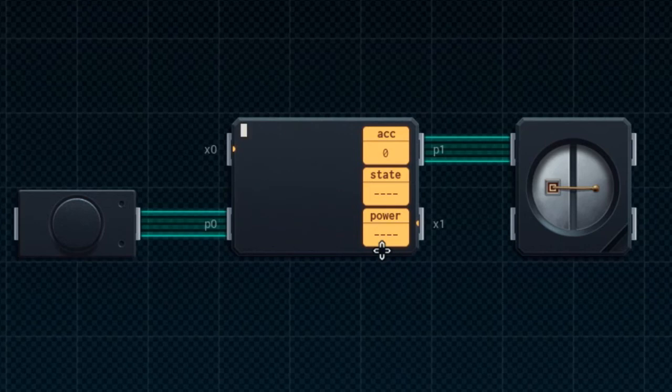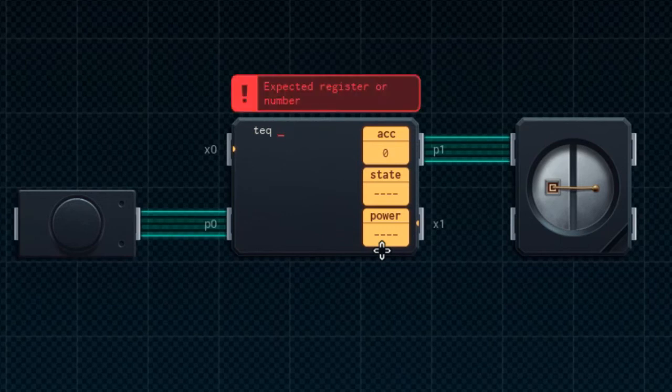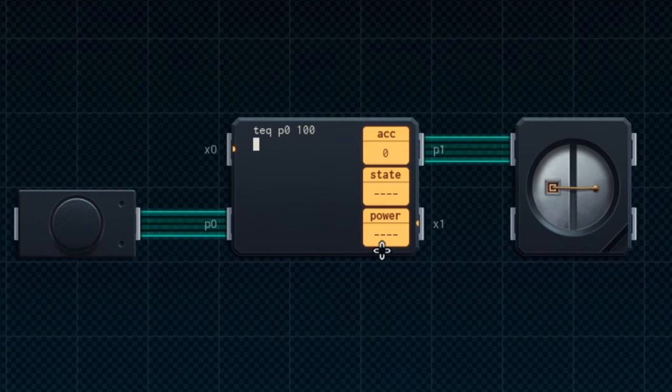So now, instead of just sleeping all the time and waiting for the button to be pressed, we are just going to check if the button is pressed. So if the button is pressed, we're going to invert the accumulator. We are going to move the value of the accumulator to P1. By the way, you don't have to keep moving the same value inside this bus all the time, guys.